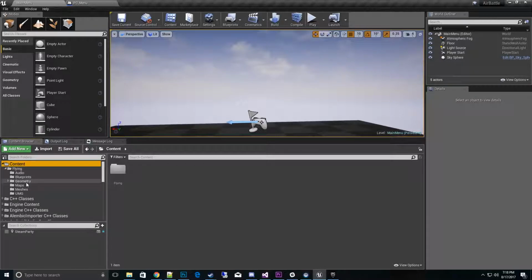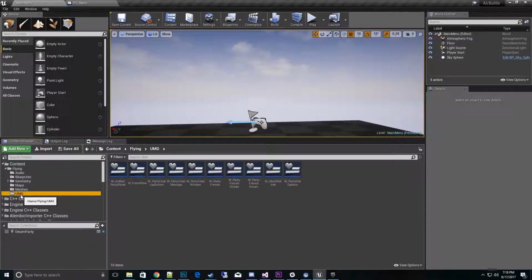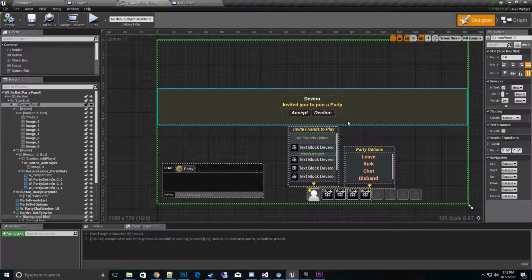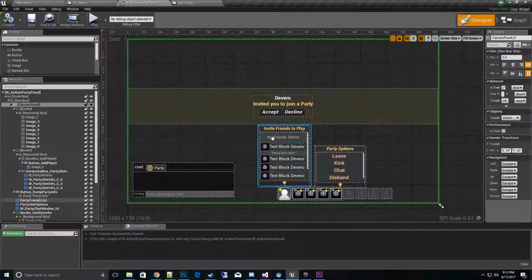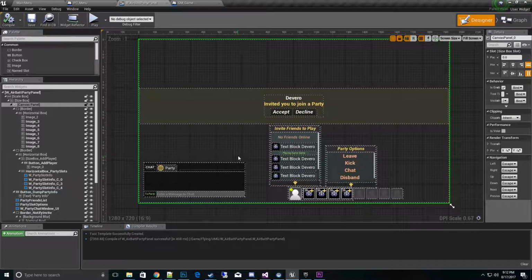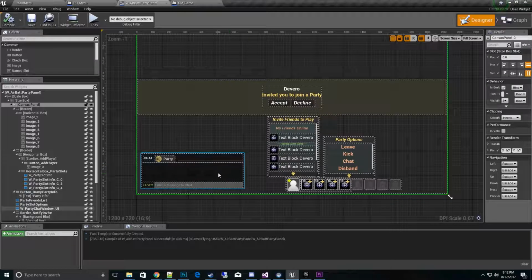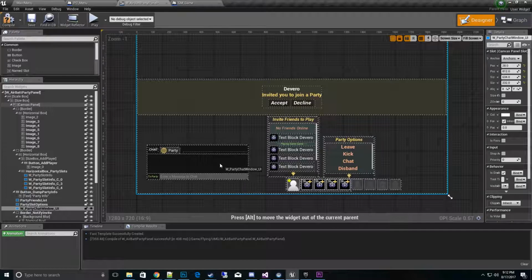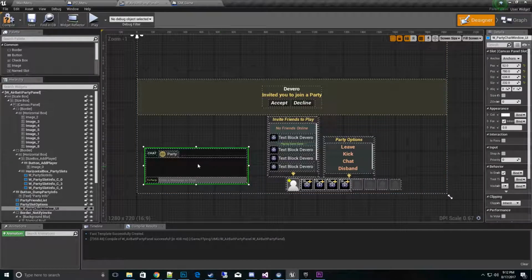All right, now the next step would be to go in there and start renaming each one of these buttons. So let's talk more about those buttons. I'm going to open up the Air Battle Party panel. Okay, so I opened up the Air Battle Party panel that we just created and renamed. And once we're in here, we have the widget we saw earlier, so we have the chat box, and we can modify these positions freely now. Some of these buttons are their own widgets. So if we click on here, I'll open this a little bigger.